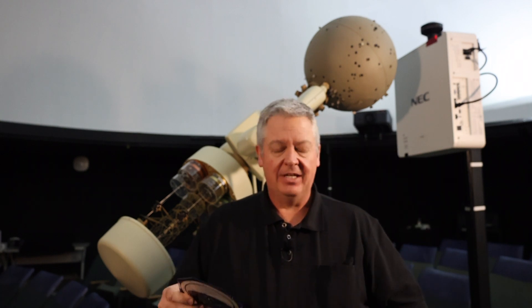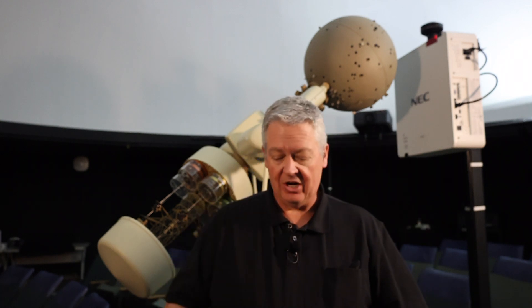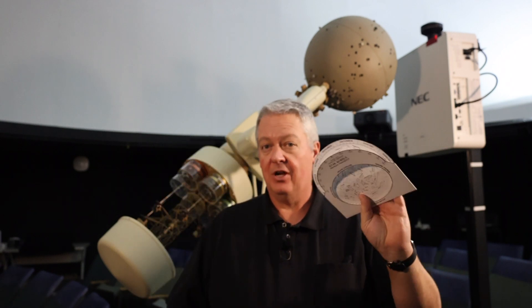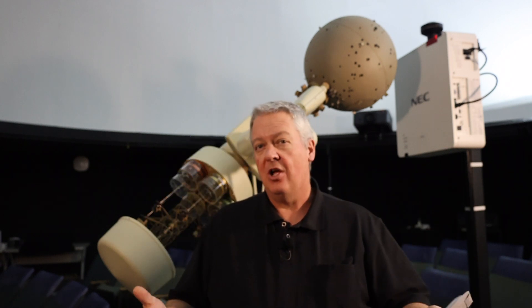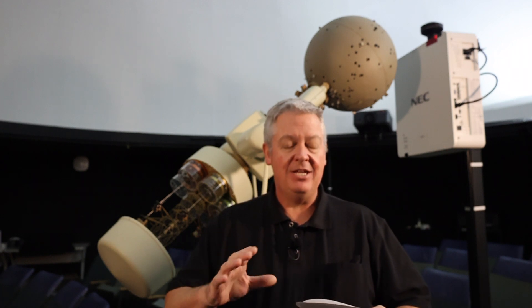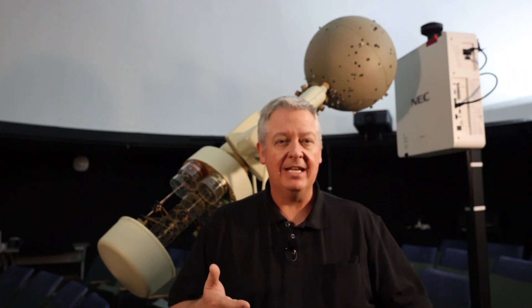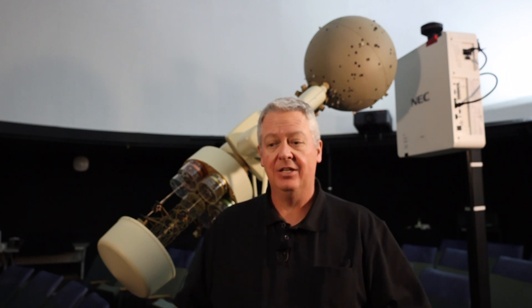All these different shapes, they come in different names as well. This is a star guide, this is a starboard, this one's called a star wheel, but they're still all planispheres. A planisphere is just a map that you can adjust to whatever date and time that you're going outside to look at the stars.